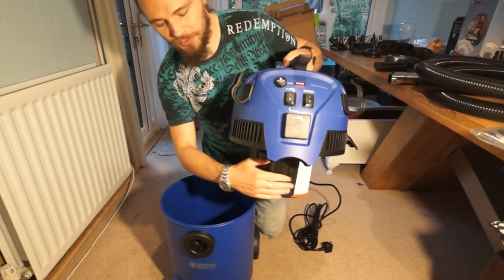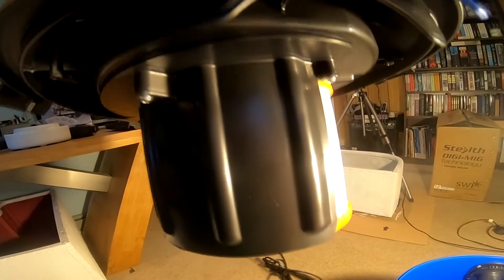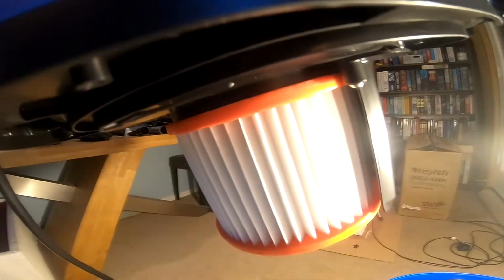Then this lines up, goes in the same direction, and makes sure that nothing can actually get to the filter to lock it up prematurely. So I thought that was a really neat feature.